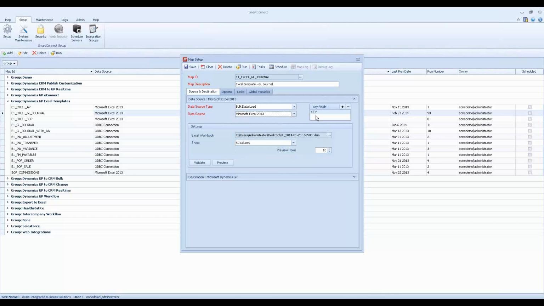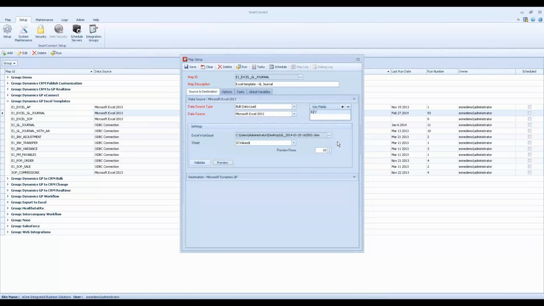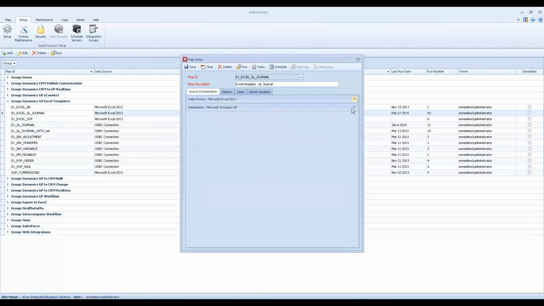So just to let you know, basically any kind of data source you can get at, you'll be able to use. In this case, we just browsed out to our file that we've been using, and if I hit preview on this, it looks like I have this pointing to a different file, but you'll see there's two different lines in that journal entry. So that's my data source.